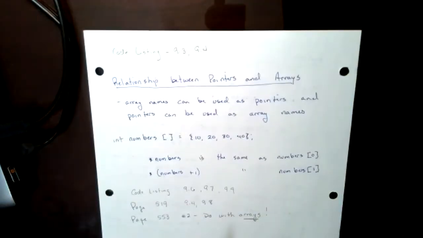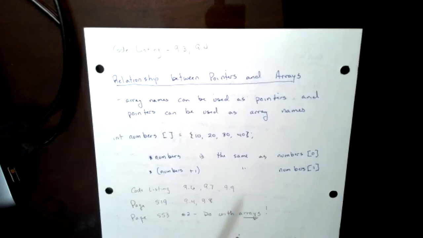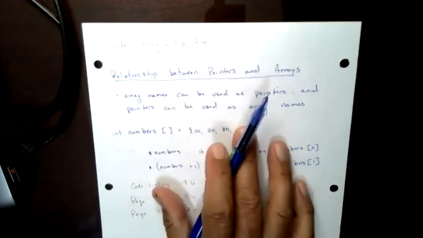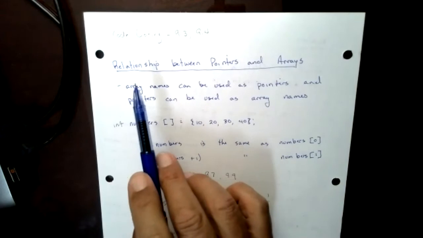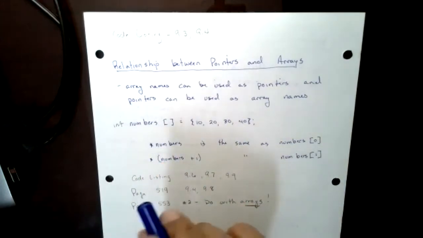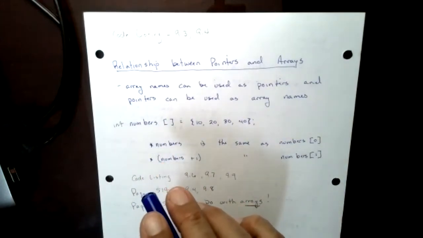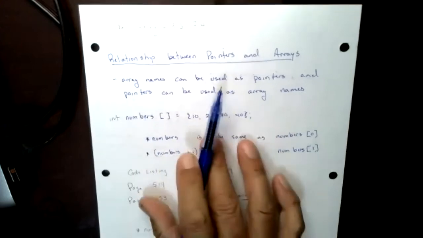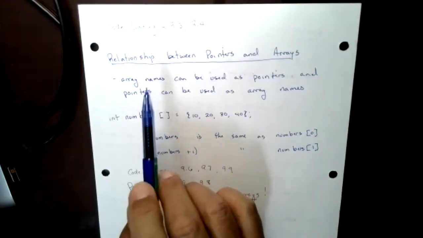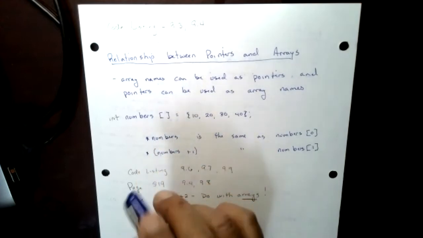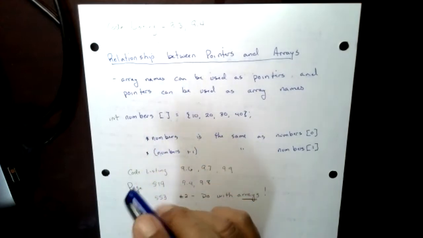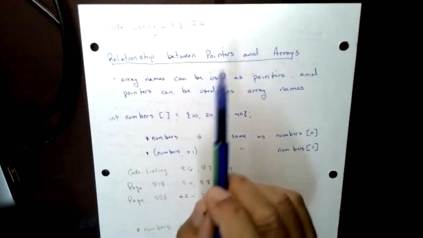Okay, we just looked at code listings 9.3 and 9.4, and we're ready to start moving on to a little bit more meat with pointers. What we're going to take a look at is the relationship between a pointer and an array, okay? And the note I mentioned a little while ago is the array name is now the same as the address. It can be used to point to that address.